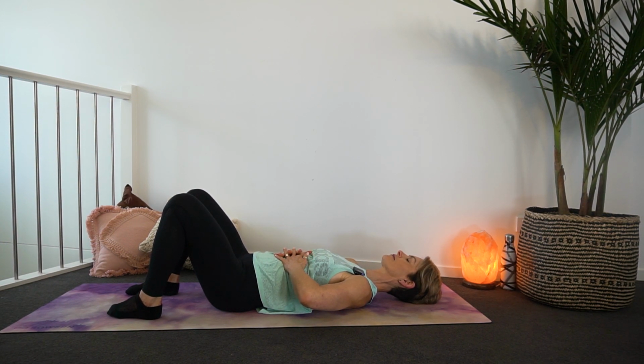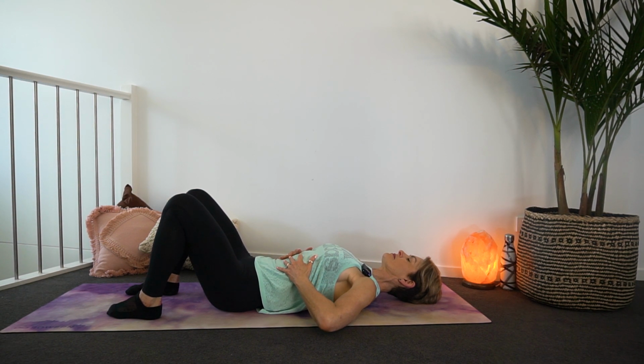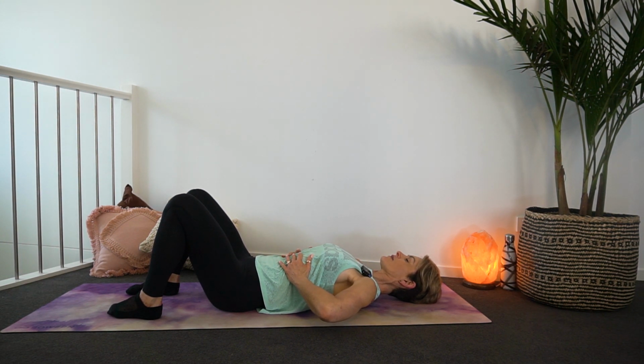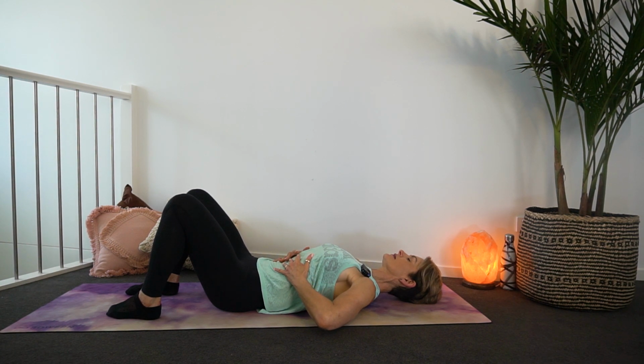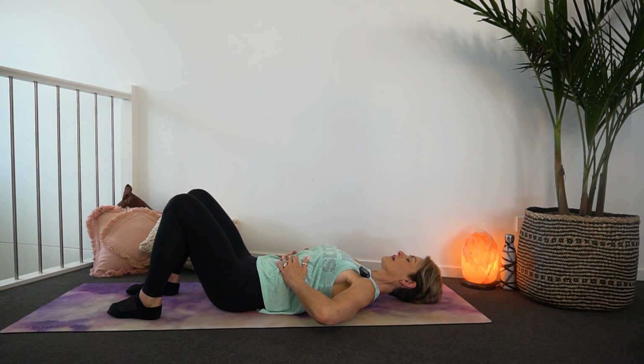Let's go again. Breathing in. Feel the ribs expand into your hands. Now exhale out your mouth, interlinking your fingers, and feel the rib cage become a little smaller. This time, as you breathe in, feel the in-breath come into the sides of the body and into the back. As you exhale, lengthen that out-breath. Just take it out a little bit longer than you'd like and feel the rib cage soften and close.